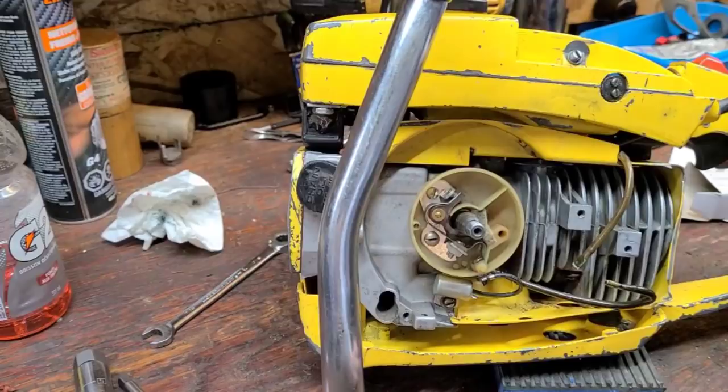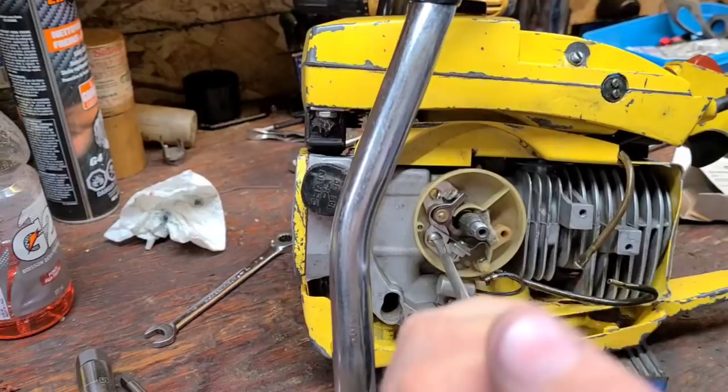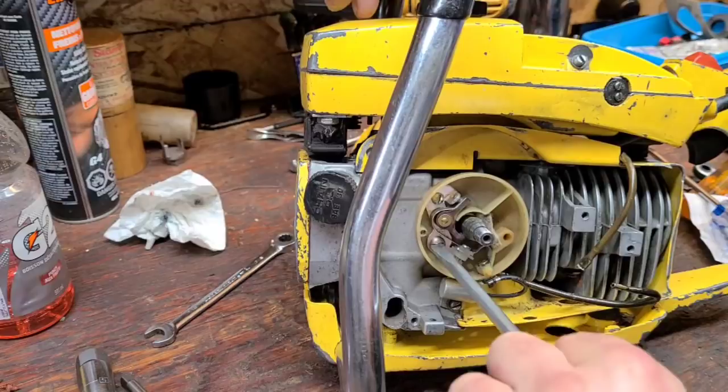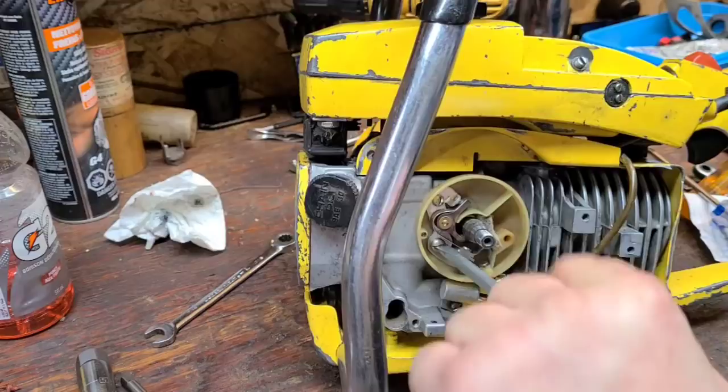I'm gonna move you guys over here. So here, I'm gonna prop this up so you guys can see what the dealio is. Okay, I'm gonna see if I can do this on film for you guys. I tend to make things very, very tight on this power saw and Loctite everything because these saws vibrate, especially with a bad front mount. I hope this thing's not going to be as buzzy.